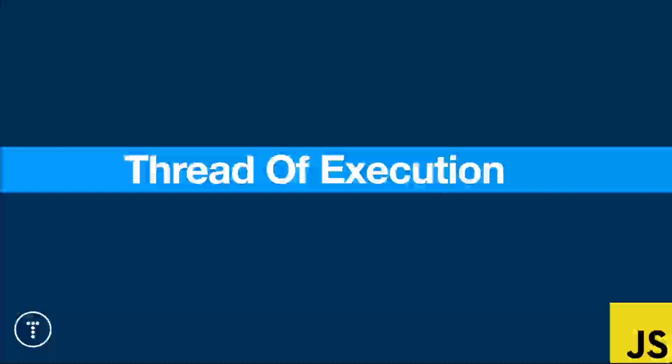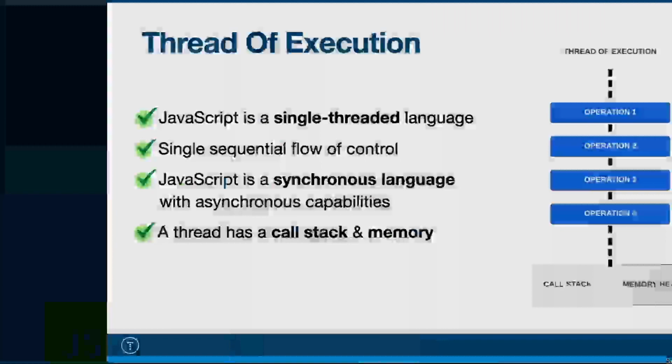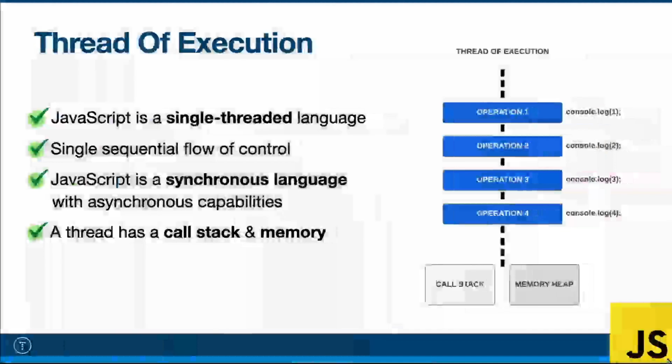JavaScript is synchronous, and it's also what we call single-threaded. Now, when I say synchronous, I mean that everything happens one at a time. So each line of code is executed one at a time, and the line before has to be done before the next one starts. Now, it does this on what we call a single thread of execution. And like I said, JavaScript does have asynchronous capabilities, such as specific web APIs, but it's not asynchronous in nature or intrinsically.